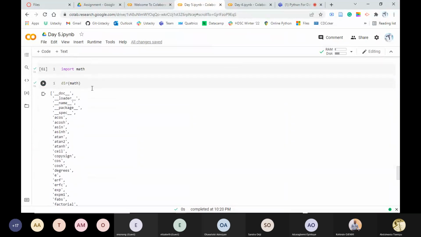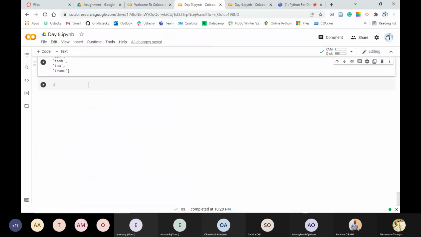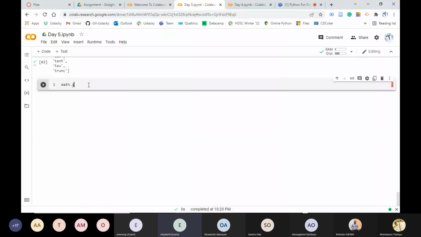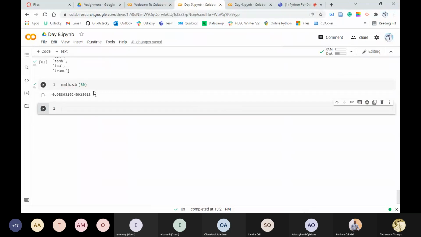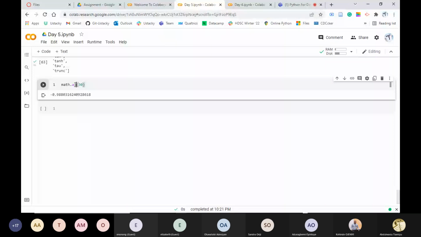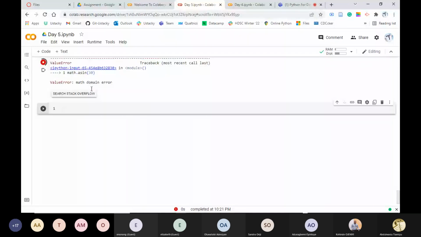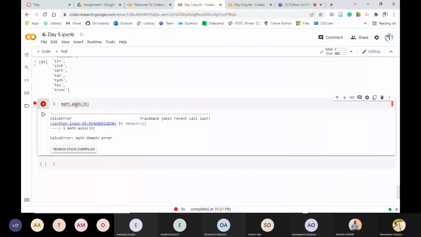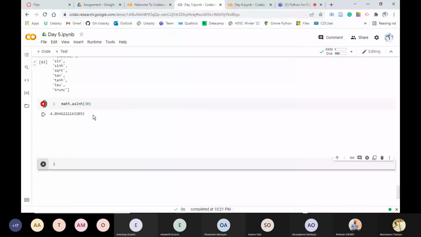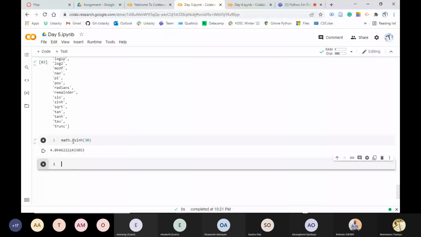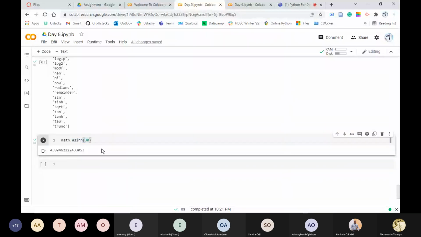So let's say we want to make use of the square root. Math dot sq. So let's check sine 30. What's sine 30? The mathematician says 0.5. What's happening? Math dot sine 30. Are we using arc sine? Yes, sine. What's happening? Zero. I don't know why. Maybe there is something else to include, or a different way to calculate the angle. I'm not so sure. But let's go with the square roots.